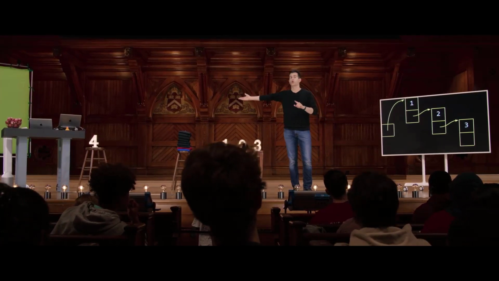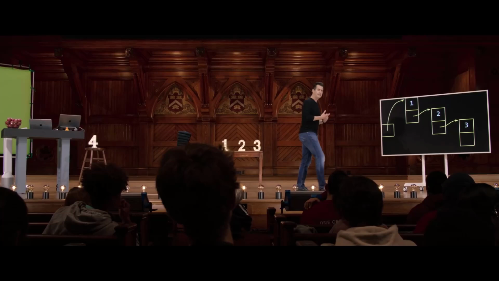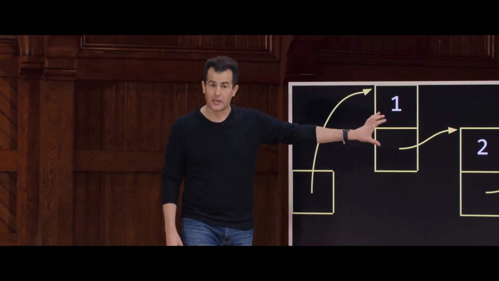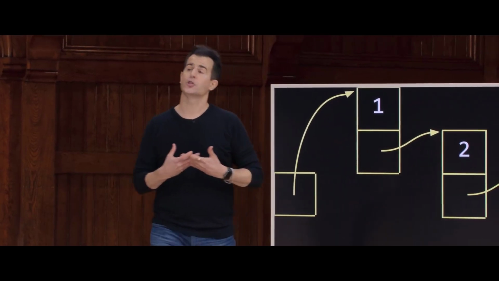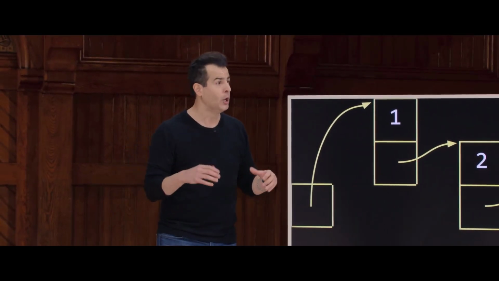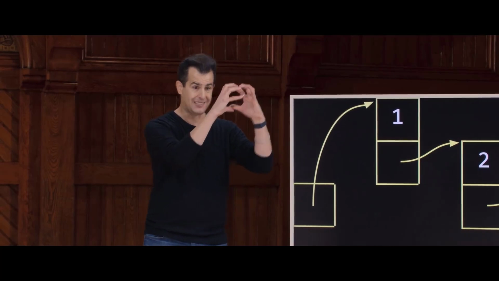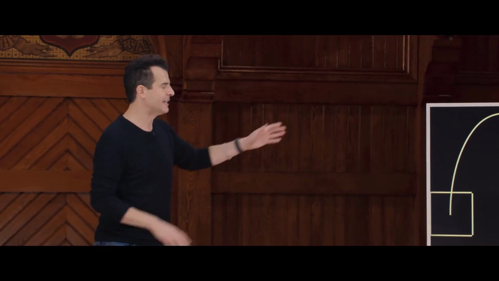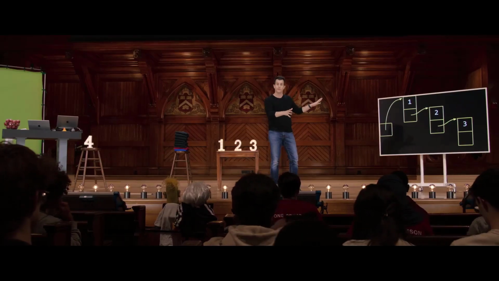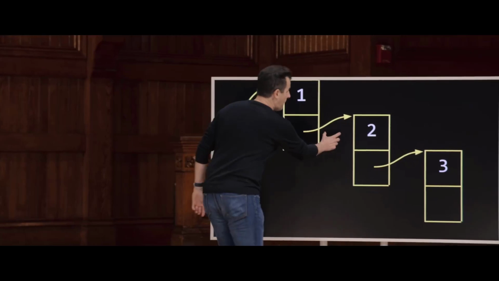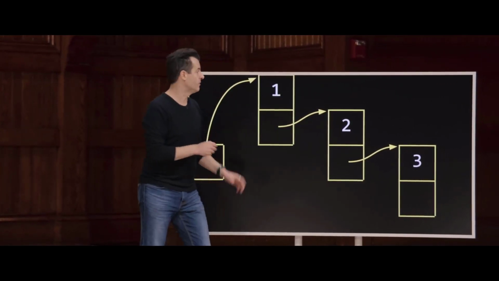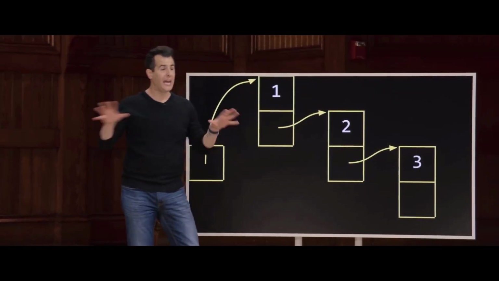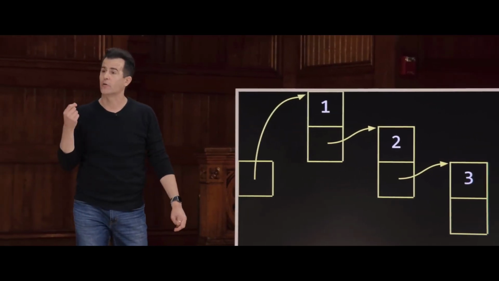Now, I haven't even tried in code, but when you have a linked list, you can no longer use square bracket notation. Because why? Well, square bracket notation just assumes the contiguousness of memory. Location 0 is here. Location 1 is literally 1 to the right. Location 2 is literally 1 to the right, 1 to the right. Even though I've drawn it from right to left to just keep things pretty, there are gaps here. And this is just my interpretation of this. These gaps could be big. They could be narrow. They could be down here, up here. They could be anywhere so long as we're linking things together in this list.